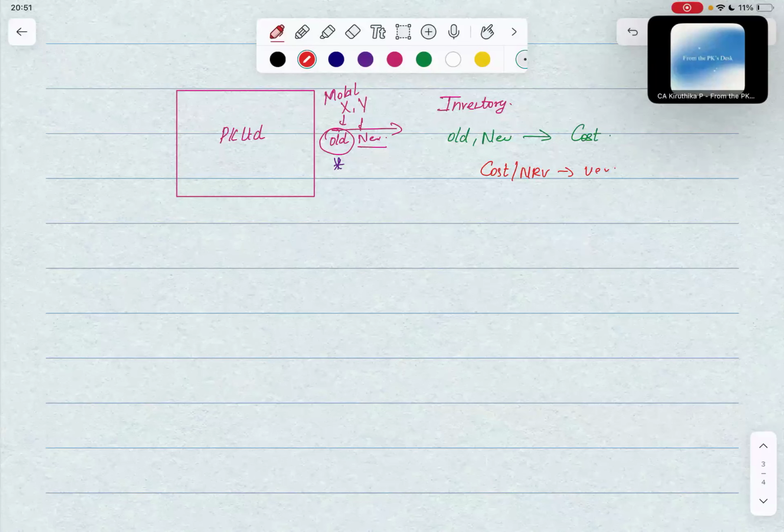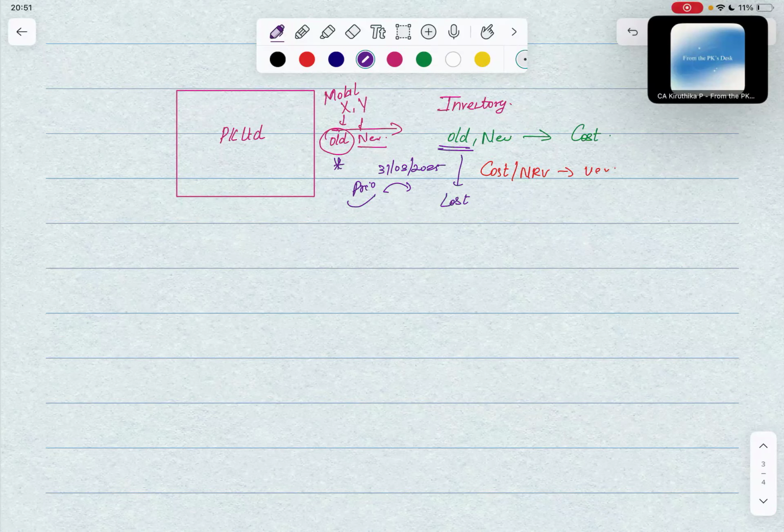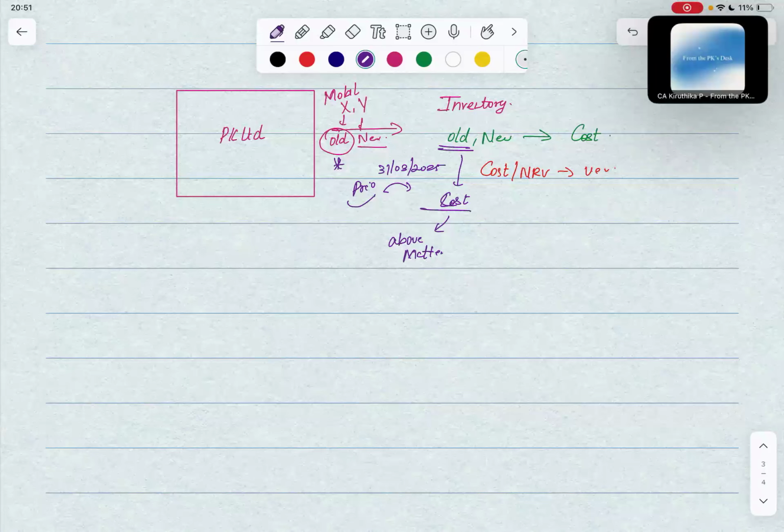And the auditor confirmed this with the prior sales, and also the subsequent sales after 31st March 2025, the end of the financial year. What is identified is that the whole model is sold at a price which is much lower than the cost. And when we see the differences, it is above materiality. Now, in that case, tell me, can I say that this is something very significant to my audit? This is very significant to my audit.